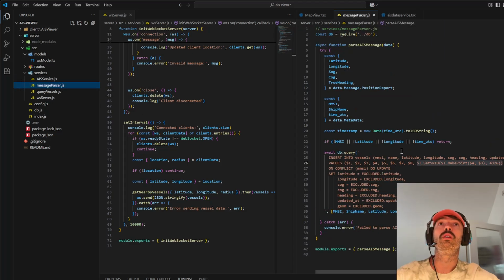Here we have a parser for the messages that are coming from the stream, and then I'm putting them into the table with this query. I'm also using this, I'm not sure that I name it right, geometry value, which is like one big string, and it has data inside for the location of the ship in our case.